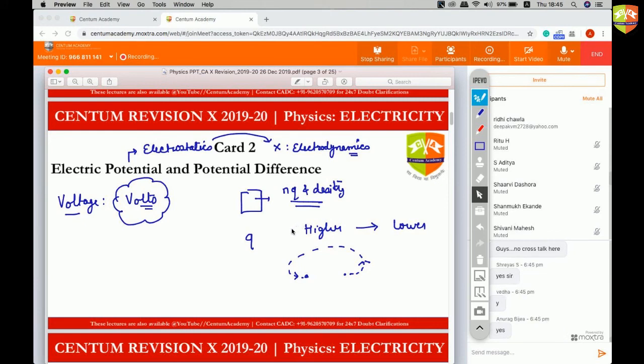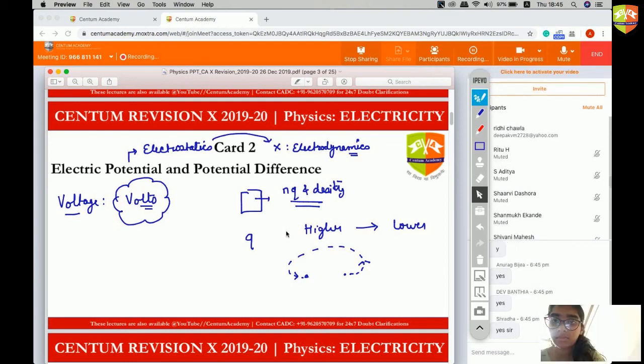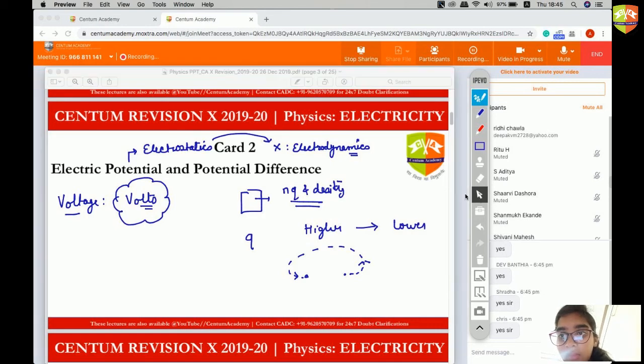Voltage, okay. So what is voltage? As I was introducing you with current, current is the flow of charge from one location to another. But why will charge move? What makes the charge move? There should exist something which breaks the inertia of charge, and that is what we call the potential difference. Charge flows from higher potential to lower potential.